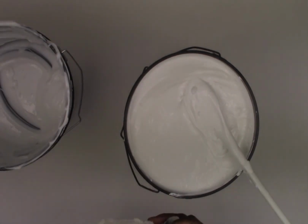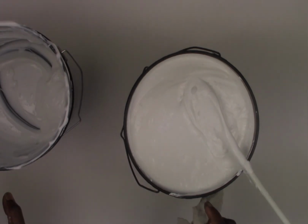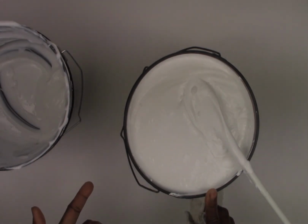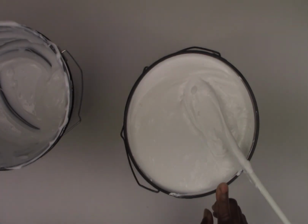So just that little bit of white, 1 part white to 16 parts clear, turns this clear from a transparent base to a semi-transparent base. Okay, and so this will be the base for all of the colors that I use in my artwork.